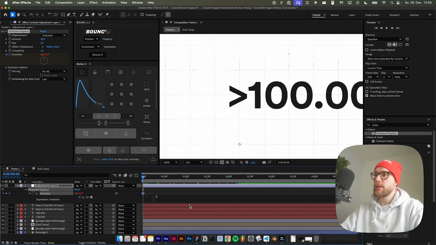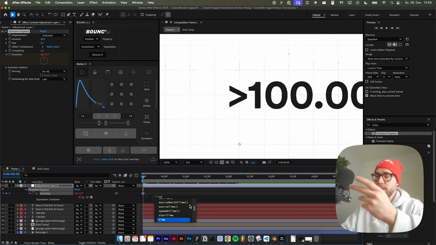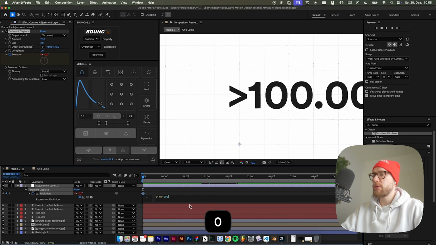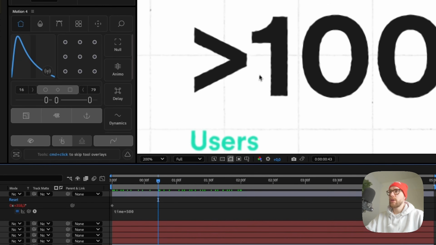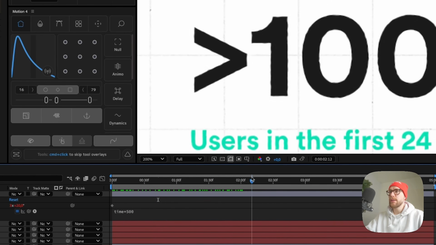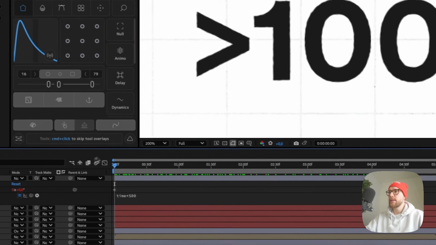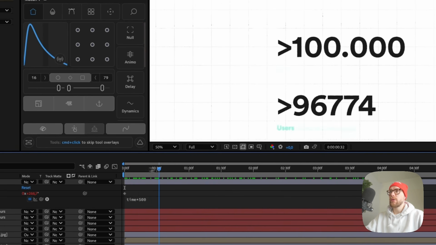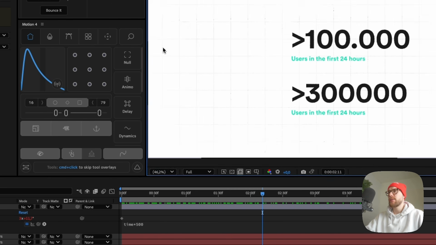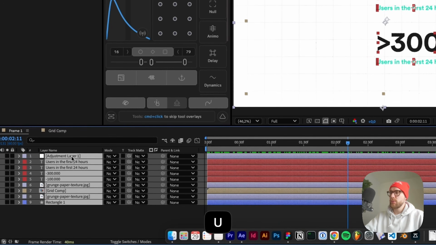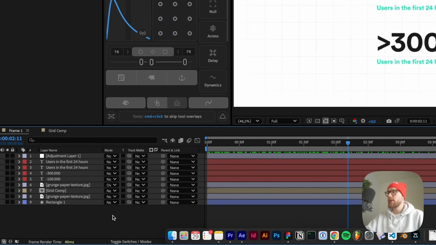Now you can just write the basic expression time, so it takes the current time of the comp, times like 500 or whatever you want. So basically that the value is enough to affect the evolution. And now you can see if you go along here, you can see how the number is slightly doing this jiggly dance there. This also adds a lot to the effect of this being something very rough and written, and just adds more life to the whole animation. So this was our first effect and trick for these animations.